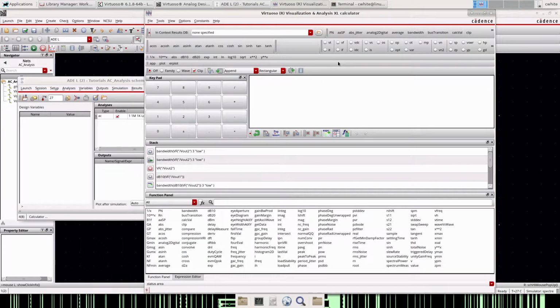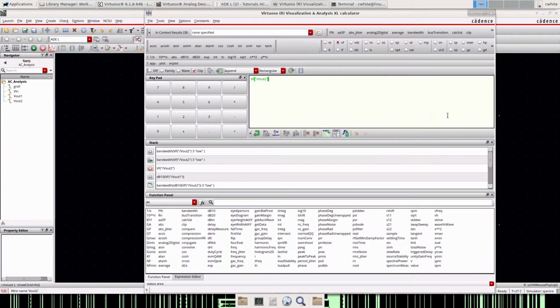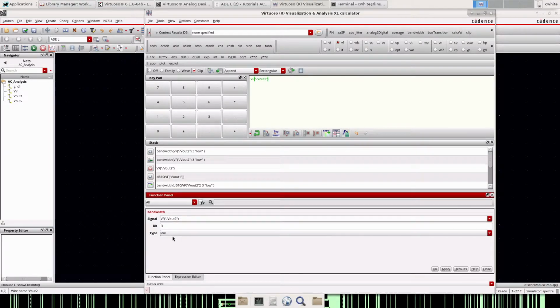And since we're doing AC analysis, we're going to use the VF or the IF option, and the VF stands for voltage, so that's what we want to look at. And we're going to look at this Vout2. That's the output, our final output of this two-pole low-pass filter. And we can go ahead and plot that if we want. And also, we can go down here to all these functions, and we'll look at the bandwidth. And the calculator should spit out the bandwidth for us.